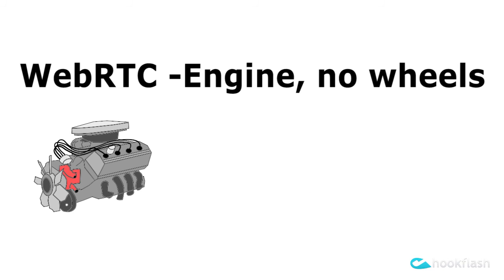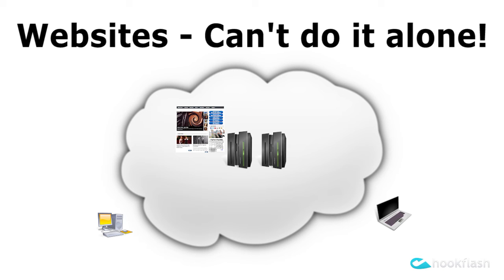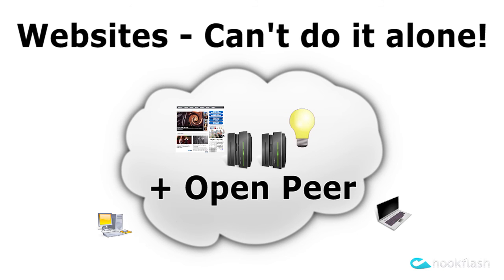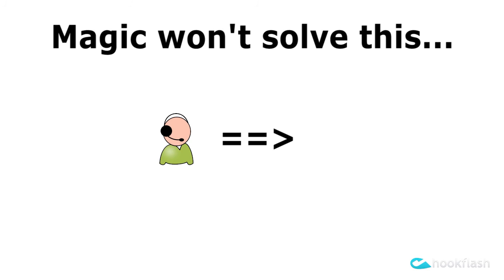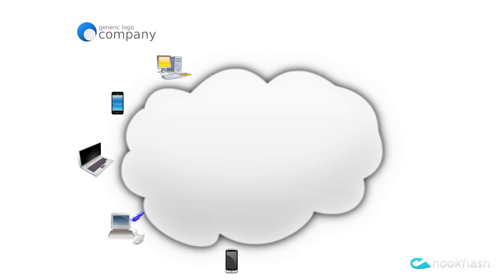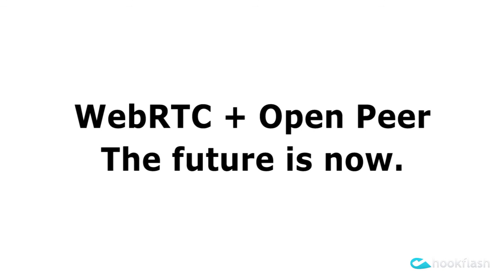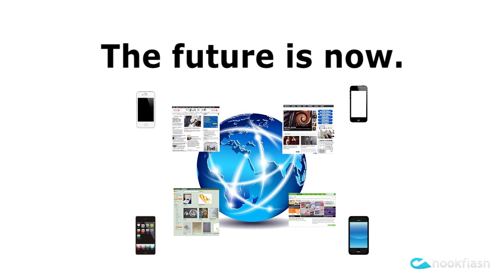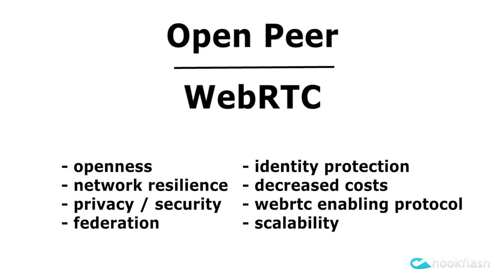But WebRTC is like a block engine without a car's frame or wheels to move it. If a website service wants to offer users peer-to-peer communication, the website has to figure out how to do the heavy lifting and actually get two peers communicating. WebRTC might help move media between peers, but provides no mechanism to indicate which peer wants to talk to whom, or signal if the peers are ready, willing, and able to communicate, or the identities of the peers involved, or the ability for peers from one company to indicate they wish to talk to the peers of another, or bridge communications with standalone mobile apps. That's what OpenPeer solves, and more. It's WebRTC plus OpenPeer that will create the next wave of great communications experiences for users on websites and mobile devices without the hassle of installing software. OpenPeer is designed to layer on top of WebRTC, offering its many services and advantages.